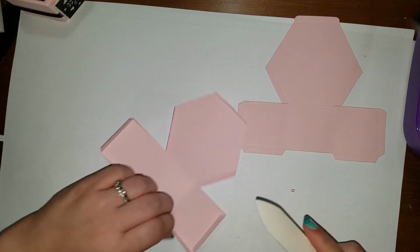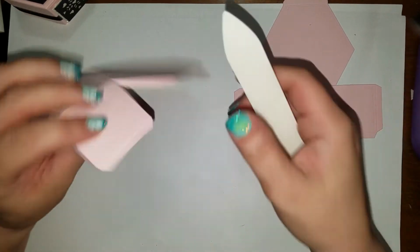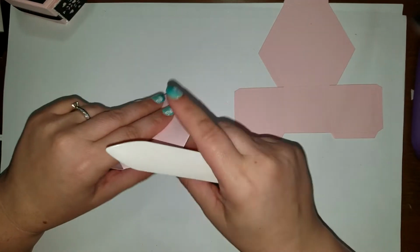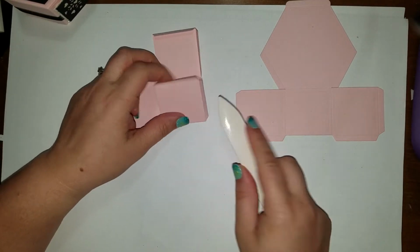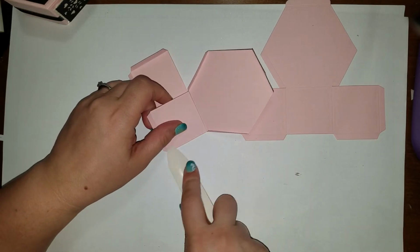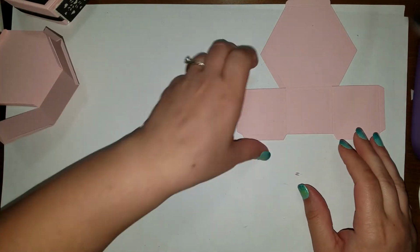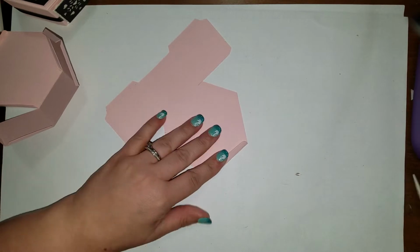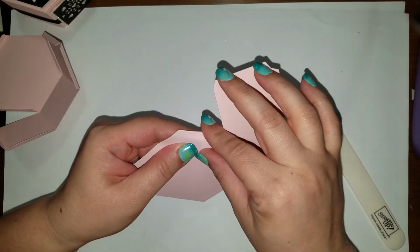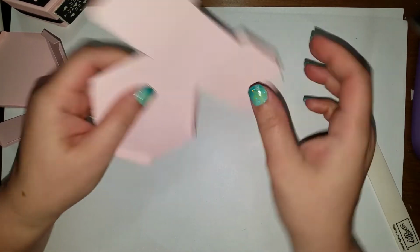I bought this a good while ago and never bothered to use it, and I need to get this guy out. Why not use him? So I might try to come up with a couple more cool projects, and you can use these to make cards too. You don't have to just make these boxes, and the box can be made different ways. It's very versatile. So let me pre-fold all these little folds here, and we will assemble our box.